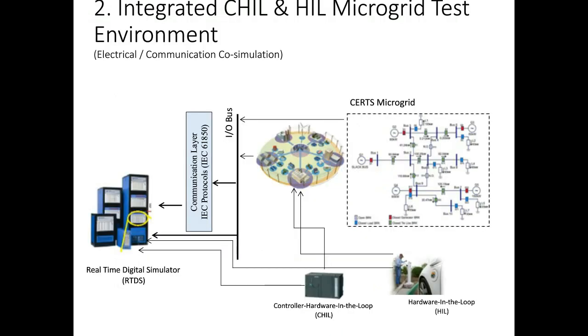And in this case, we integrated the controller hardware in the loop and the hardware in the loop of the devices, showing it here, where we took the source microgrid from the previous project, and on top of it we built the communication layer. So in this case, we had a digital blueprint of the microgrid itself. We actually physically had the controller that was being developed as part of the controller hardware in the loop. And to it, we had the hardware in the loop of devices that were actually hanging off the microgrid. And with it, we simulated the communication layer on top of it. So we have the power system as well as the communication system and layer simulated on the same real-time simulation, along with its hardware.